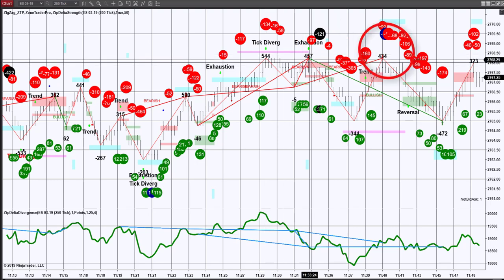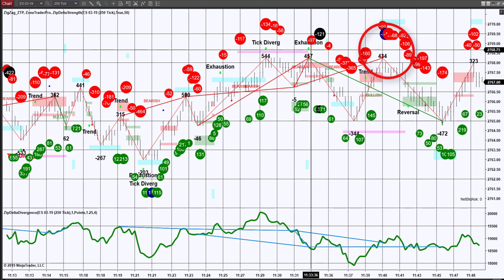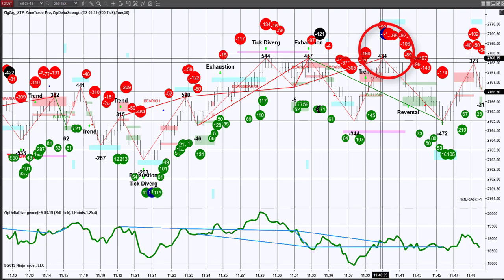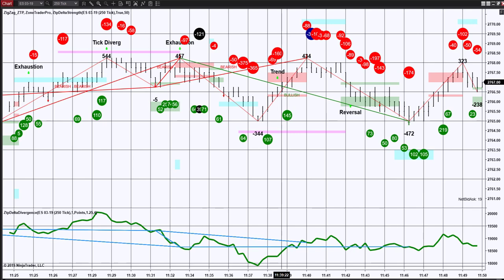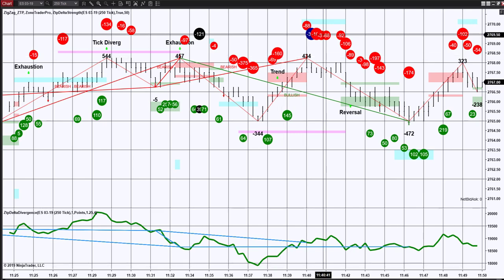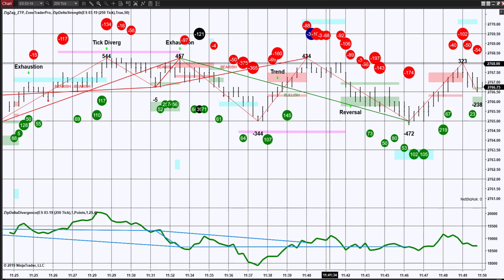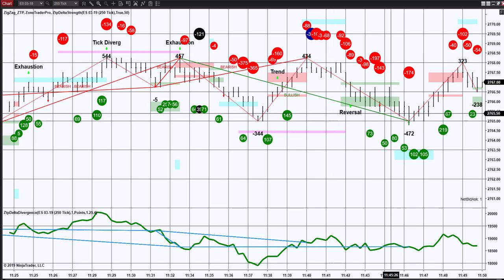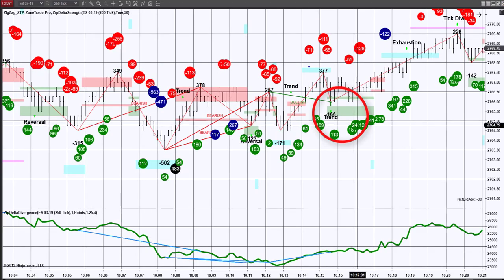Again, when we come up here to test this high, this is when we have, again, a bearish divergence, and we have a significant amount of sellers coming in, all right in here, and that's going to take the market down 3 points. Again, we go back, look a little earlier in the day, and we just see this huge amount of buying coming off this trend trade right here, leading us into this strong trend.